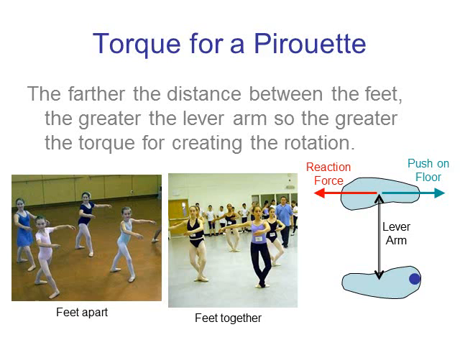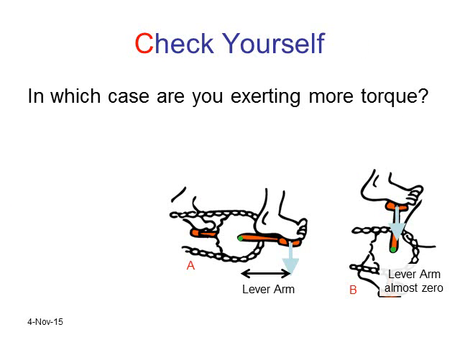Okay. And you don't need to write any of this down. This was sort of just for fun, but with the torque of a pirouette, you're going to get more rotation if your feet are farther apart. That's some of the reason for the dance moves. The reason to move your feet far apart is it essentially increases an imaginary lever arm. You don't need to write any of this down either. I'm assuming you know this, but when you're biking, you get more torque when you're perpendicular to your lever arm, which is when your pedal's out front. When it's right over that axis, you're not really applying any force to move the bike forward.